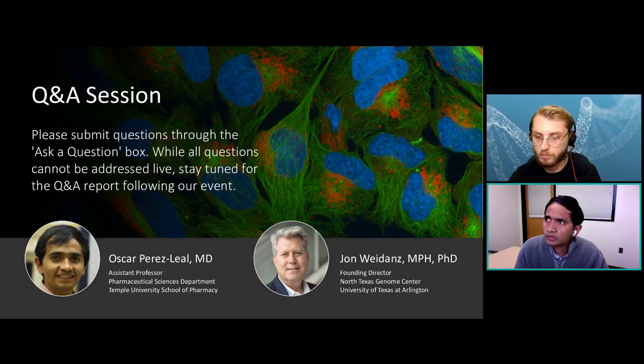So that's one approach. Another approach that we can try as well, but that requires modification of the vector, is you can theoretically include an artificial promoter just to drive the expression of the antibiotic selection gene. But then that will reduce the chance of getting all the cells 100% positive when you do the selection, because there could be cells that have the plasmid, but the plasmid was not integrated. And when you start selection too early, that may give you false positives.